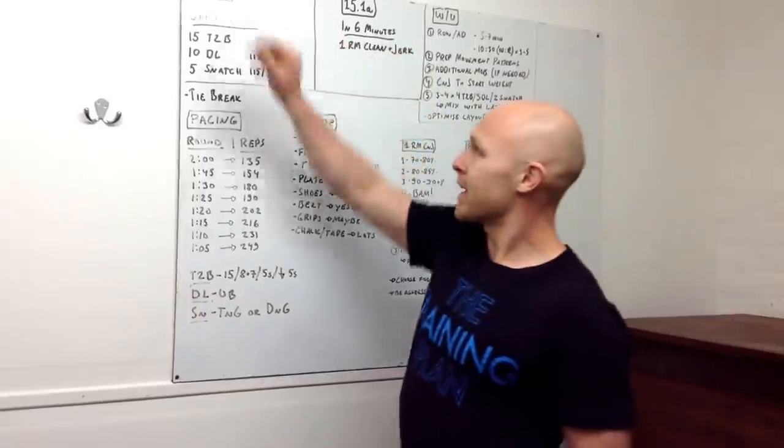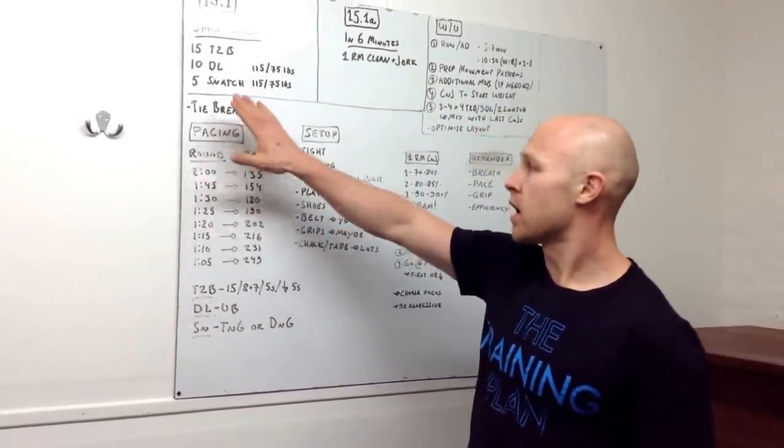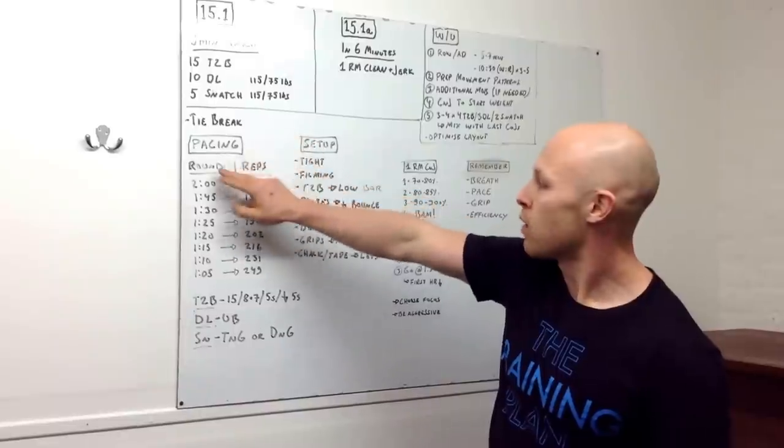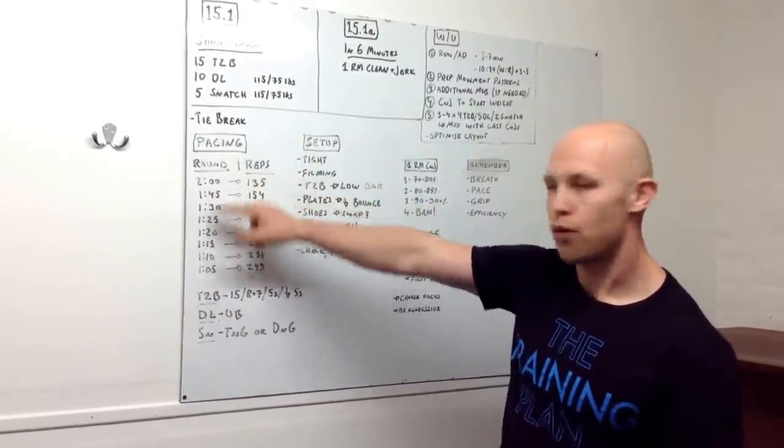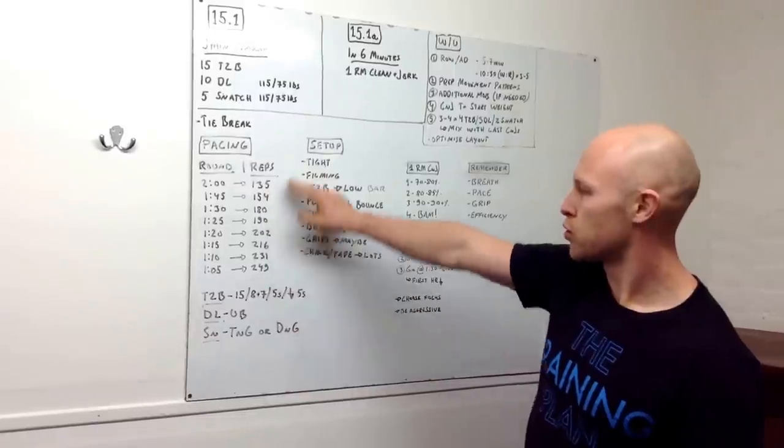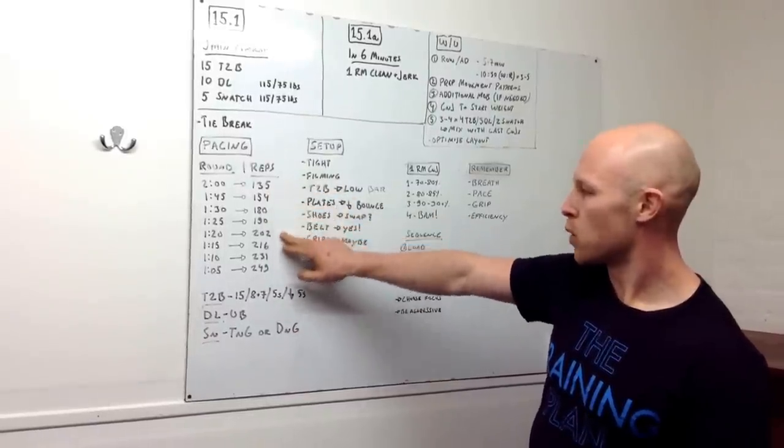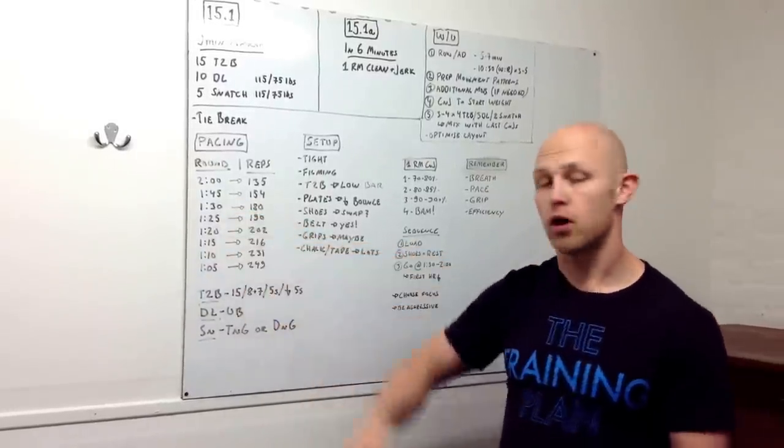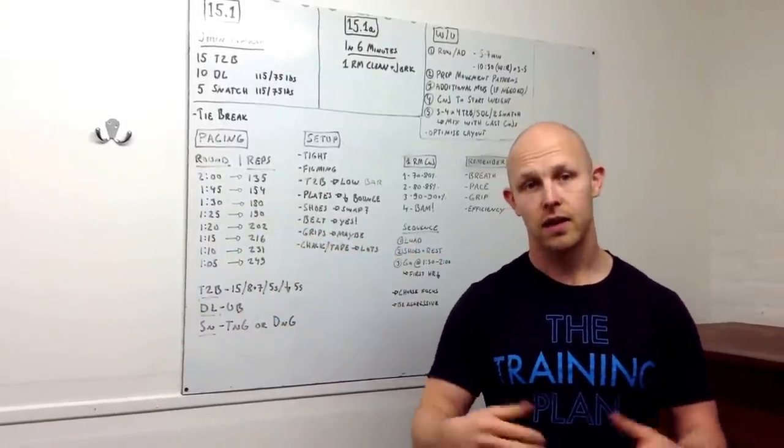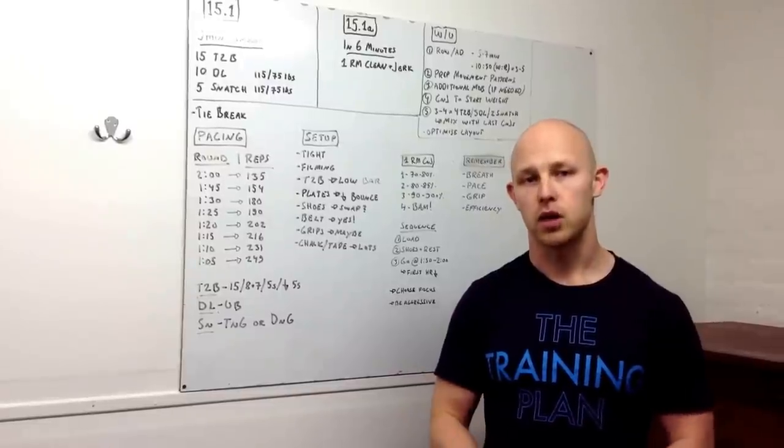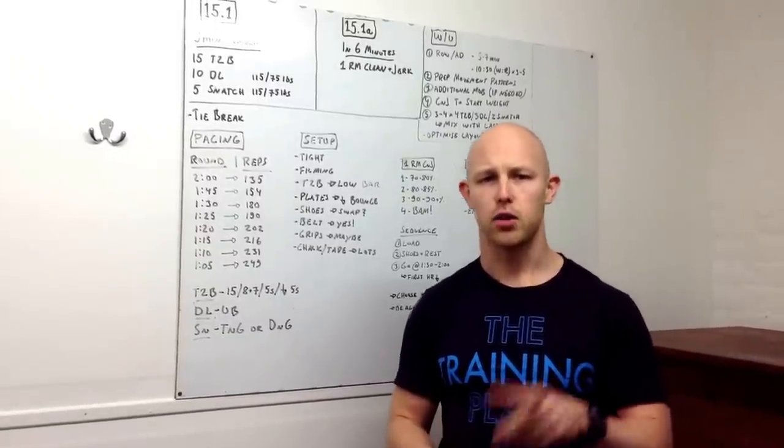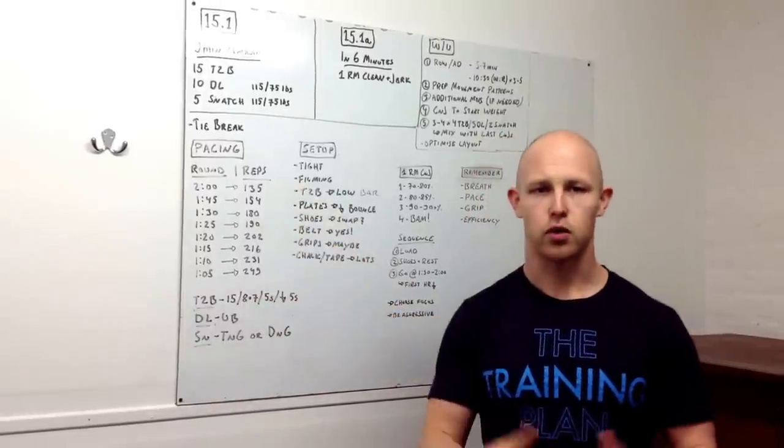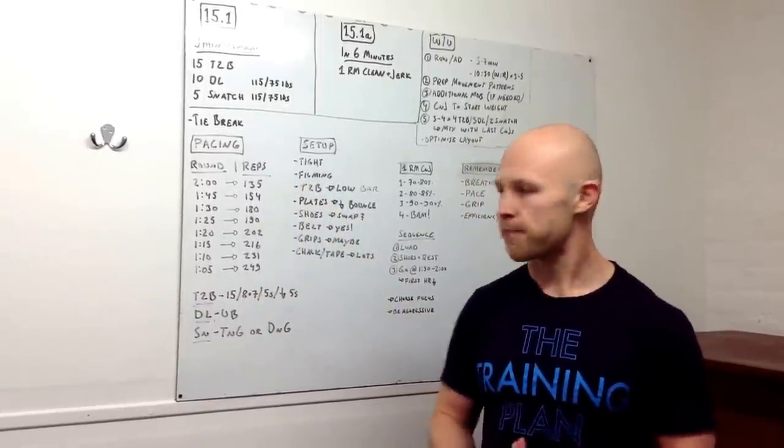Now, let's move back here to 15.1 and talk about pacing. We have the round times per round and we have total repetition. So, you can choose where you want to end up. Let's say you want to go 180 reps. You know you have to go one round every 90 seconds. And that's going to guide how you break the sets down as well. We also have a pacing file that you can find through the website if you go to thetrainingplan.co. But this is going to be enough for most of you guys to get started on the pacing.